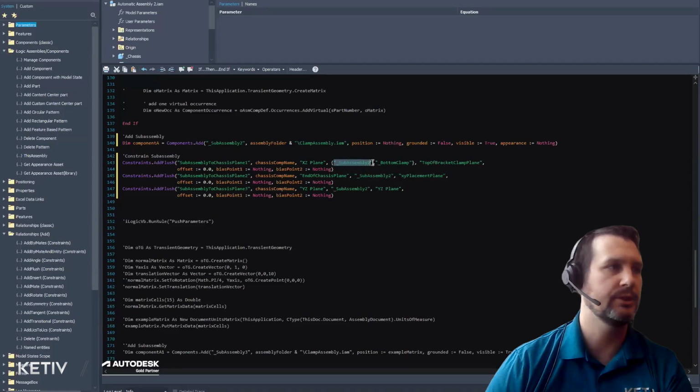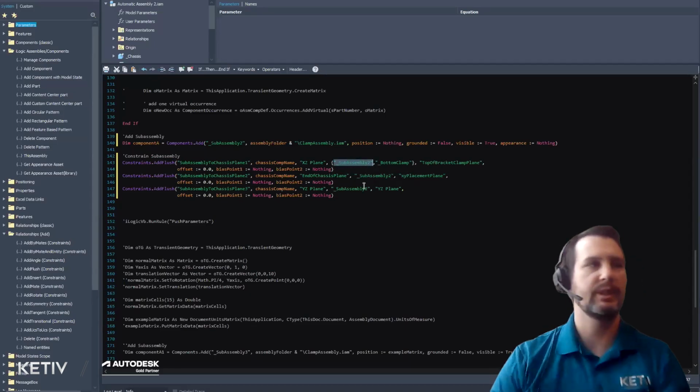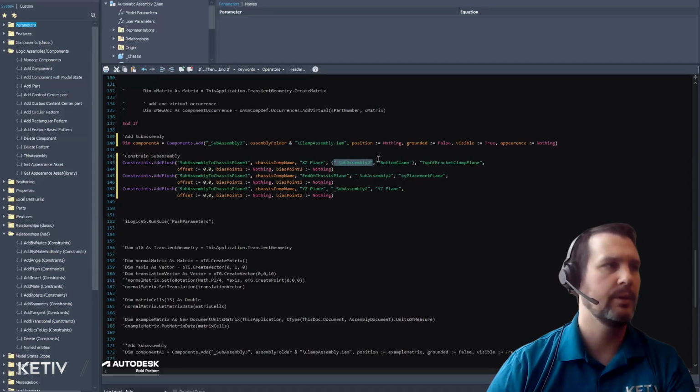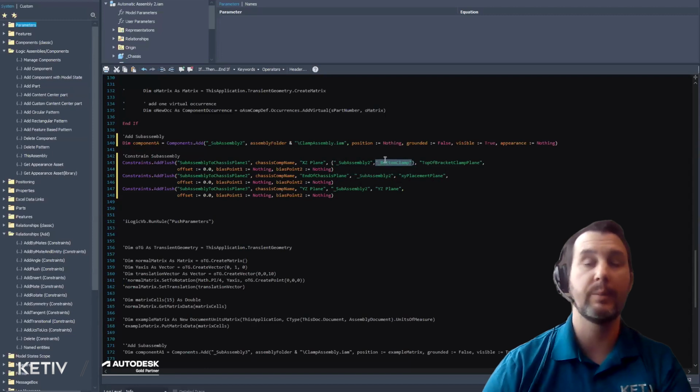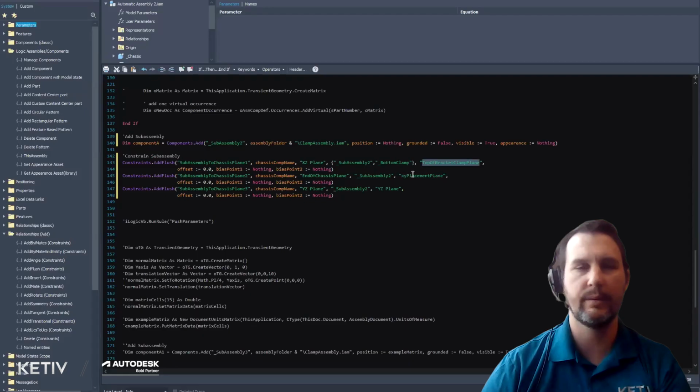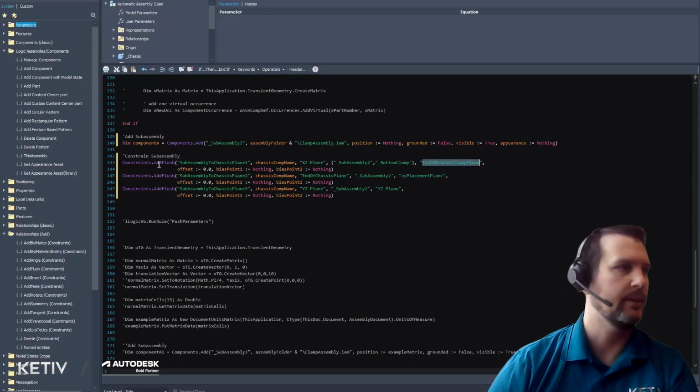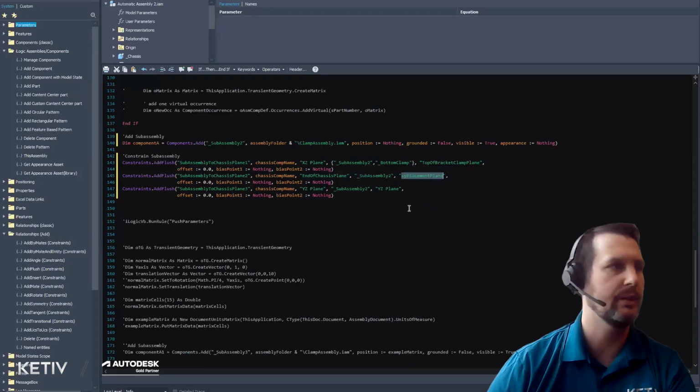So the first string entry is our subassembly component name. And then inside of that subassembly, this is the component name of the next part. And if you wanted to keep going, you'd keep going. But we're going to go grab the bottom clamp occurrence, and inside of that, there's a top of bracket clamp plane that I've made that I wanted to go grab to add the flush there. So we have that flush, and then we're doing the more simple one of just grabbing something on the subassembly.